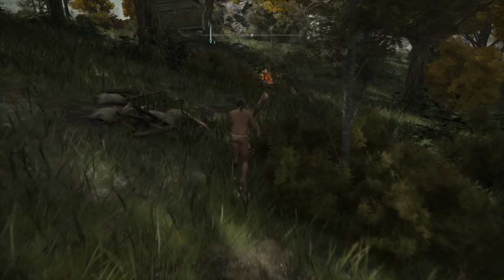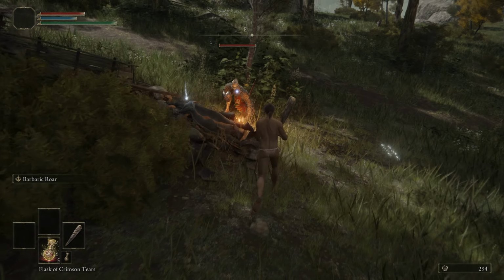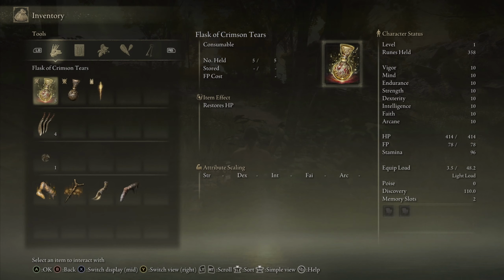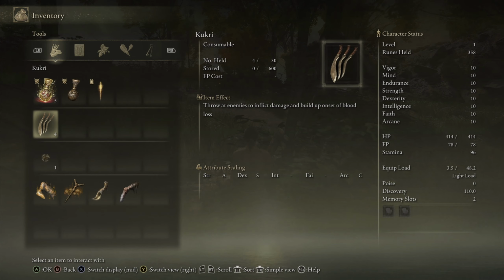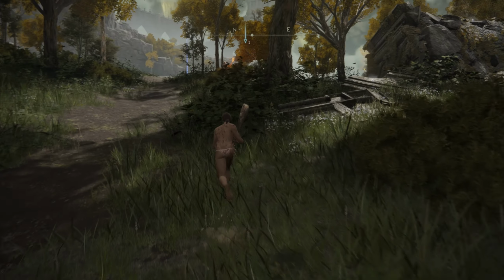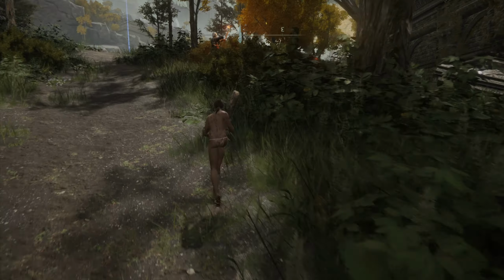So you can see there's another one over there. So we got Kukri. Kukri are basically throwables, but they do scale, so that's pretty useful, especially for dex builds. Got another enemy over here. And we got another one over here.